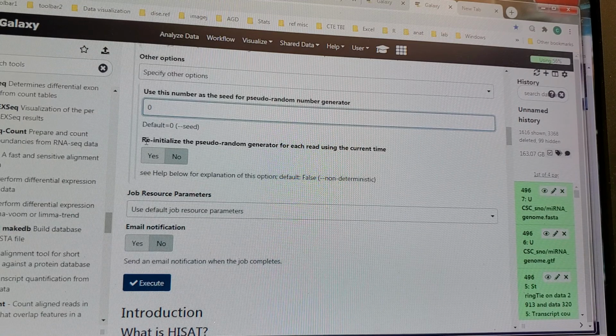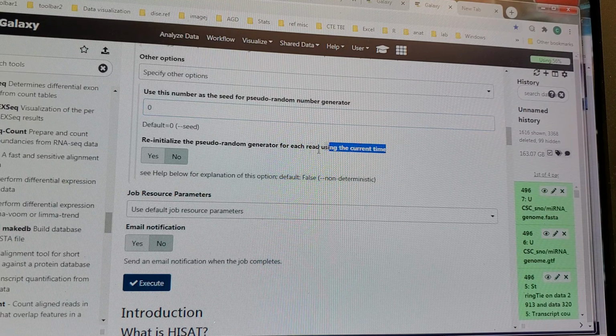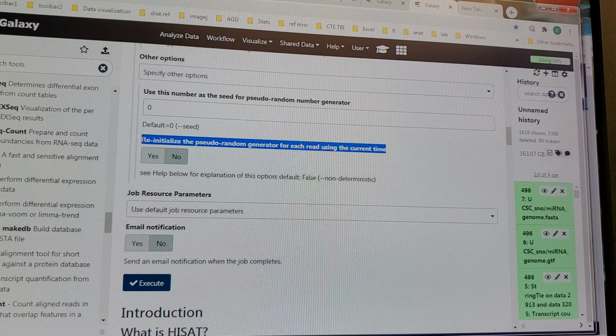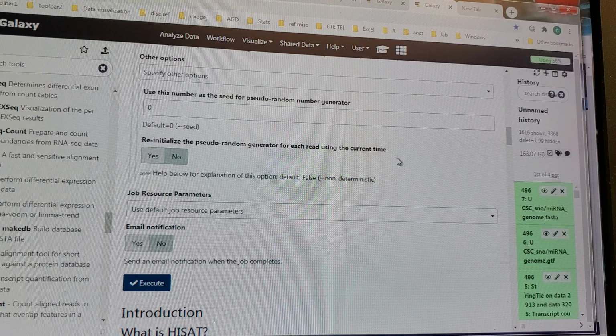The default: reinitialize the pseudo-random generator for each read using the current time. So this is to get around what I was trying to explain. This is one of the most basic ways to get around code's quote-unquote random number generation running into a problem: you use the same formula, but you restart it.